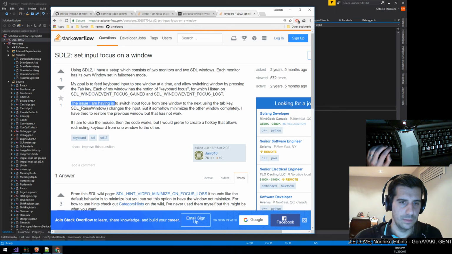SDL raise window changes the input. Raise window. Ah, so that might be the right function. At least on this end. Let's see. Redo this change.